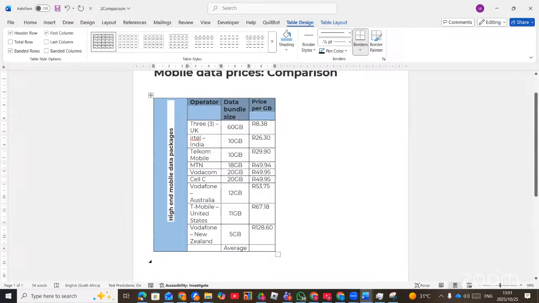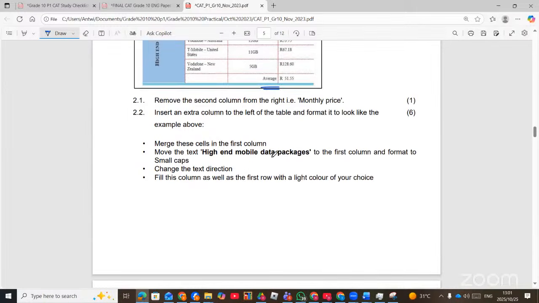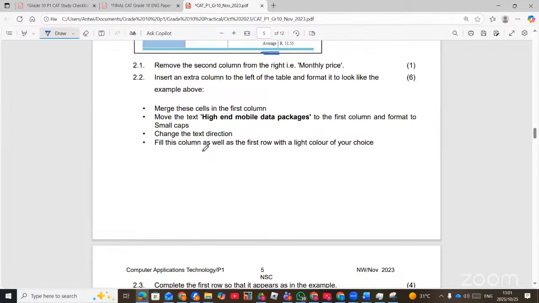Right. And then the outer border there, you'll find that we have the outer border with the double line, outer border, and the bottom also. But there are no lines. There are no lines here. So we need to insert outer border, which is double line, and it should be blue color. I think the question said it here. Yeah, we need to insert outer border, which is the double line.